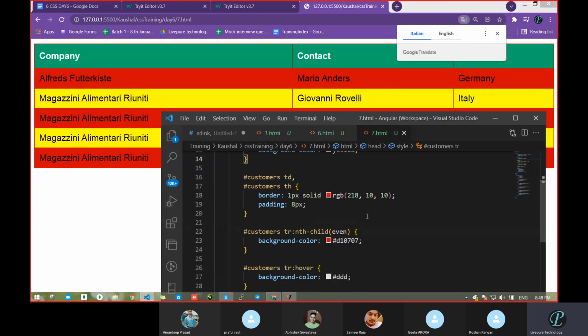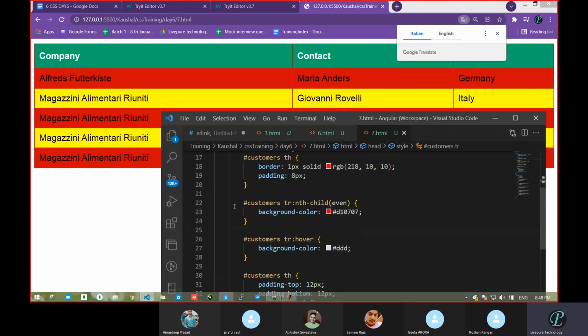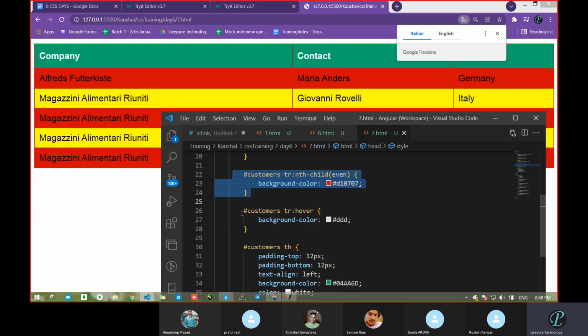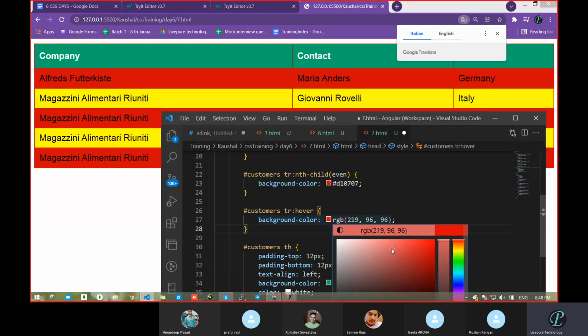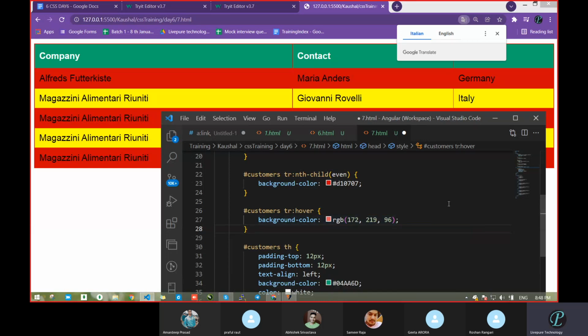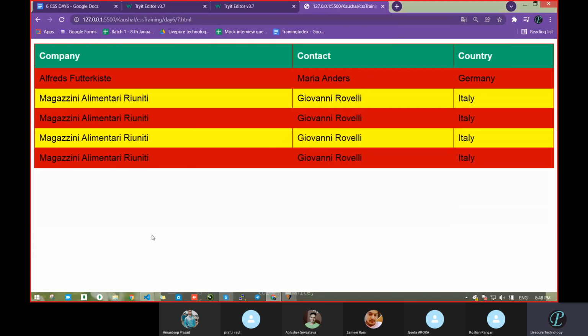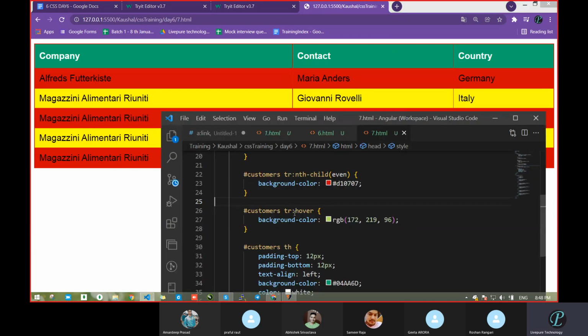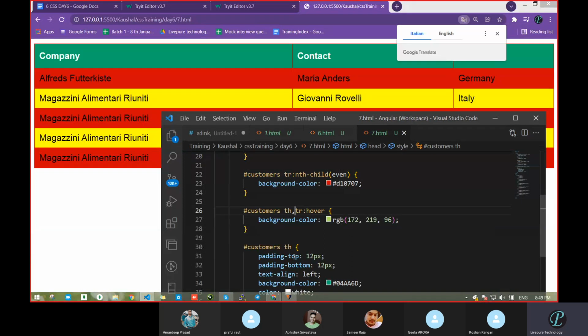Okay, now come to the next. Where is that? Okay, so nth-child. With the help of nth-child, we passed the background color alternately. And the same thing happened in hover. In the case of hover, we passed something. Change the color. Oh, sorry, not red. Take green. Now see, when you move your mouse, the color will be green. Fine, but not in the case of that th. You can add that. If you want it for that also, pass th here. But will it work with this, or do I have to pass hover? I think we have to pass hover.